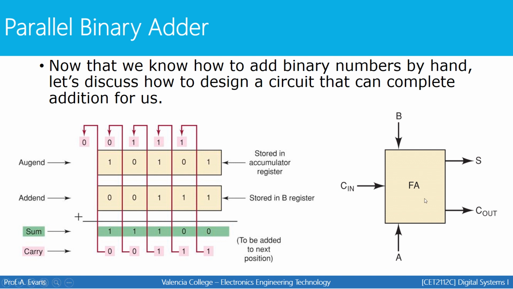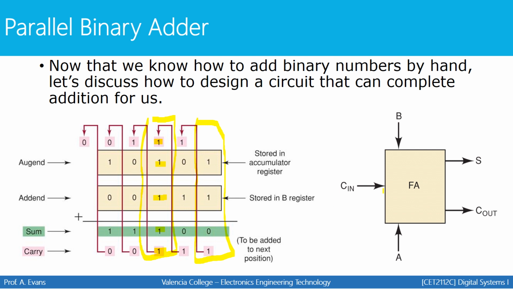When we talk about the idea of a full adder, we're talking about a circuit that can implement just one piece of this process. We're talking about a circuit that can basically just perform one step at a time. So maybe just this step in the yellow box, or maybe just this step in the second yellow box. We need a circuit that will take input A, input B, a carry going in, and determine my sum and what my carry going out would be. Then I could take a bunch of these and string them together to add up a very large number.